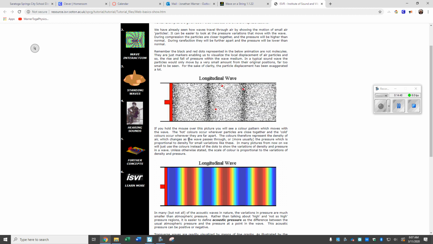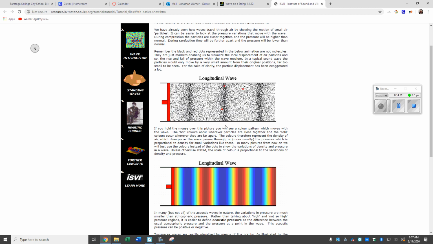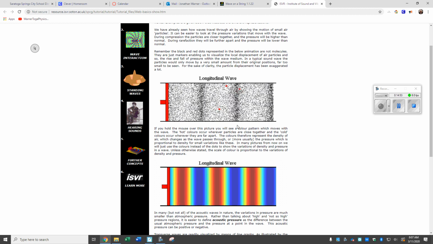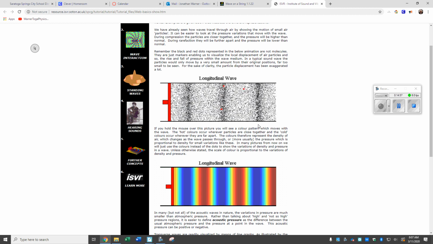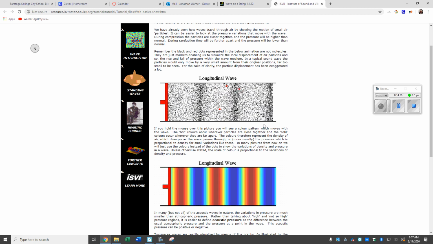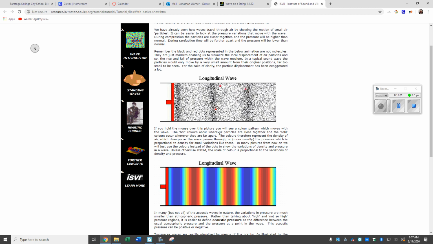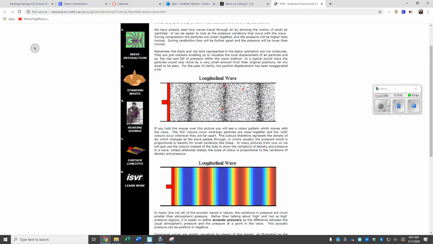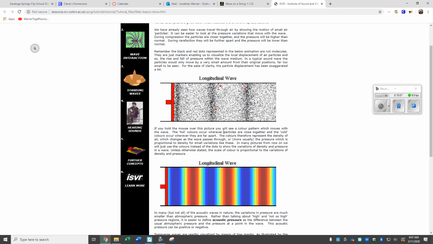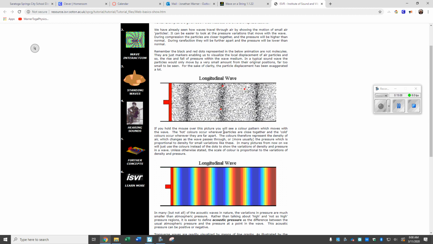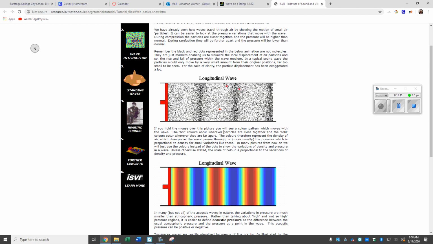This is the compressed part here. See right above the mouse? That's an area of what we call compression. That compression peak can travel, well, does propagate through this medium. Now, they do an awesome job here. If you look at a single particle, I've identified those red dots for you. Those red dots don't travel down the line. What they do is they oscillate back and forth.